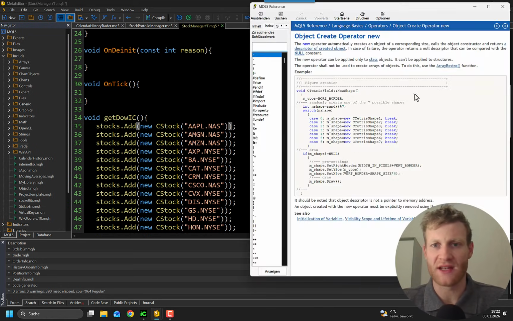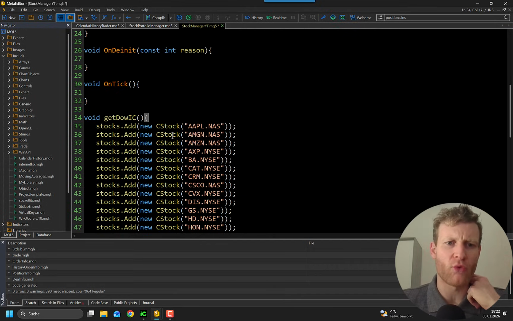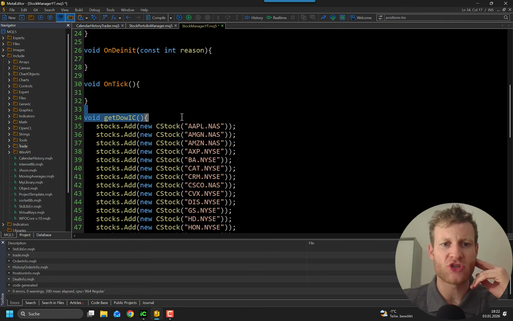And this new is a little bit specific because it will create a pointer or a descriptor, which is the name in MQL5. But this goes a little bit deeper into object-oriented programming. For now, for this short and easy explanation, you just need to know that this is a way how we can store a bunch of stocks in an array.